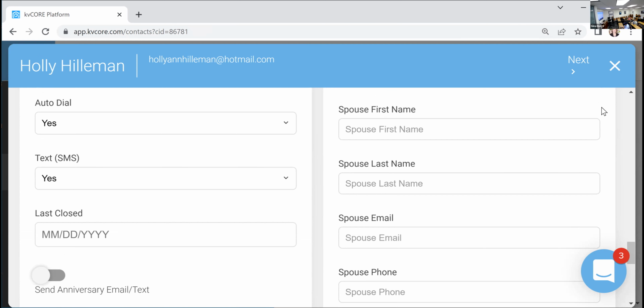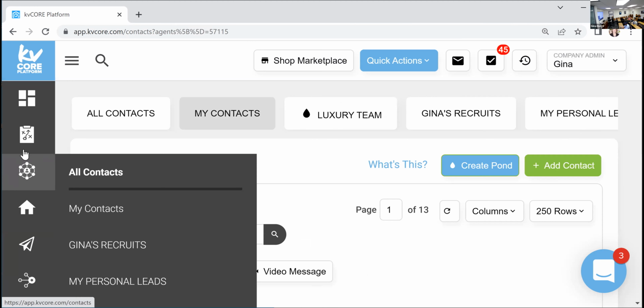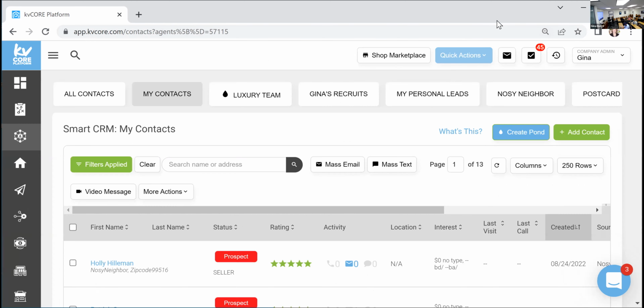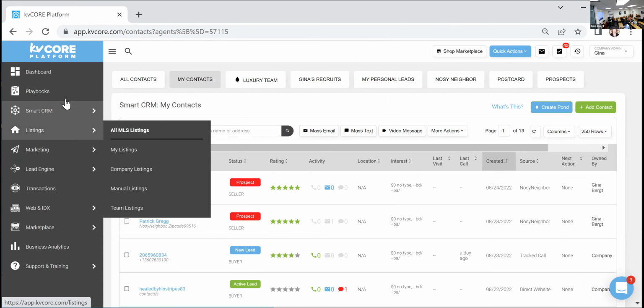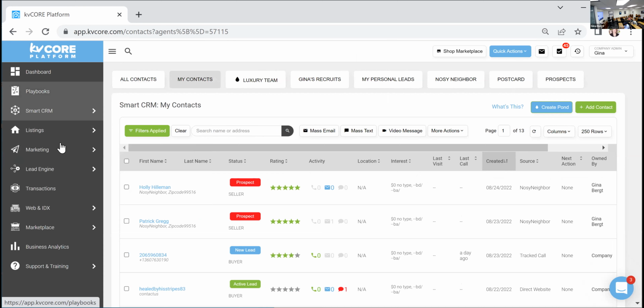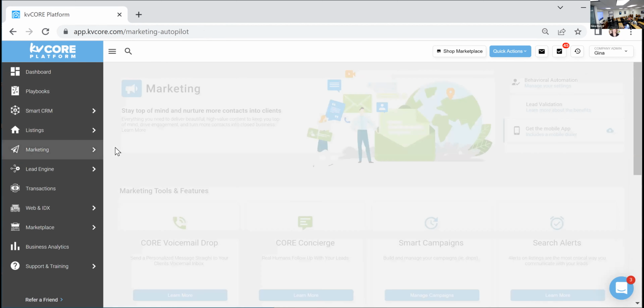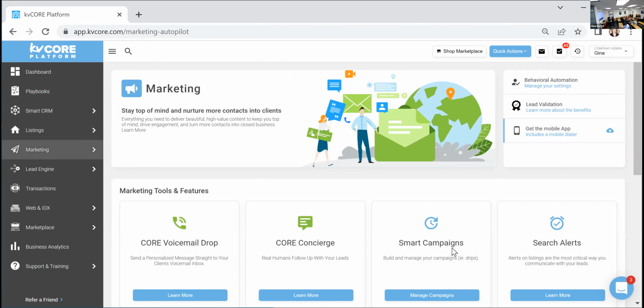If you want to see what the anniversary campaign is, I'm going to go to marketing, smart campaigns, and show you where the templates are so you can see what those look like.